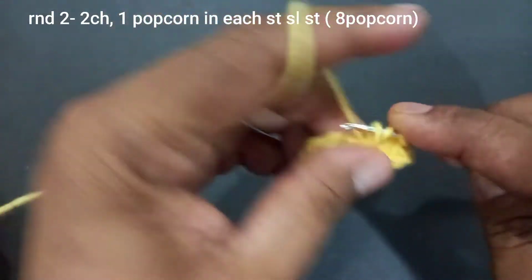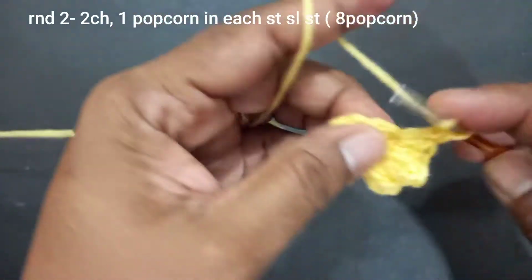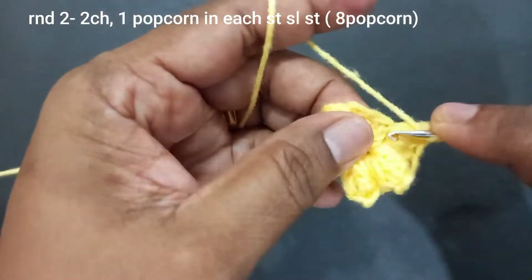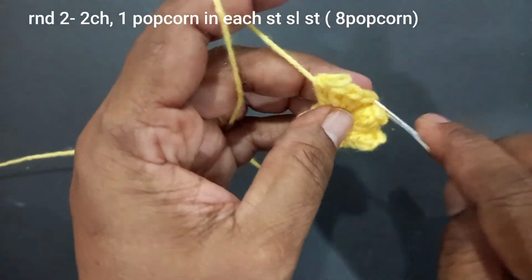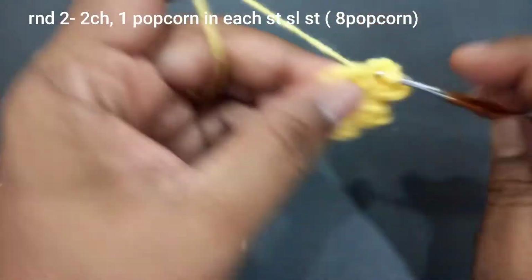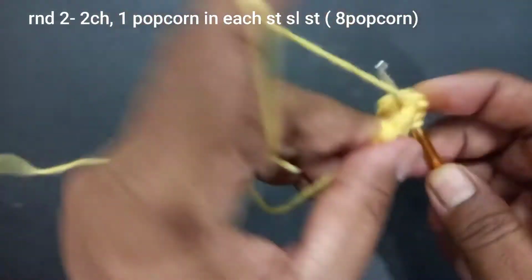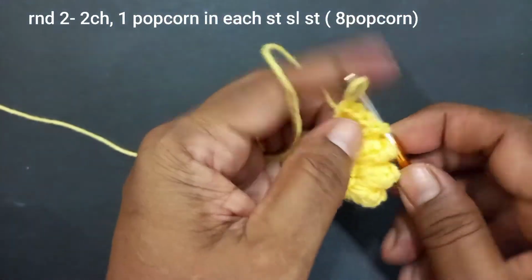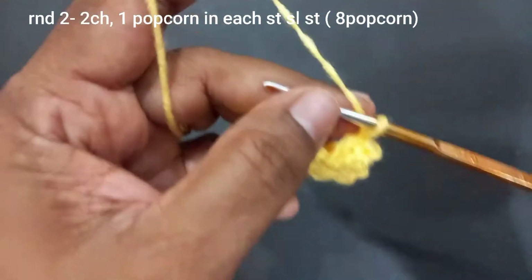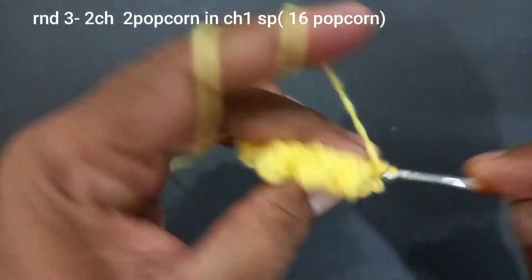One chain, and we are going to repeat this 8 times. Okay, completed. So now slip stitch with the 2 chain just now. Okay, now we have to make 2 chain.